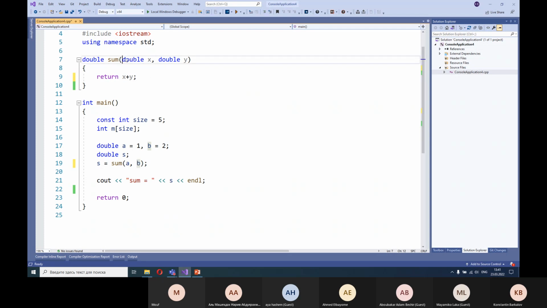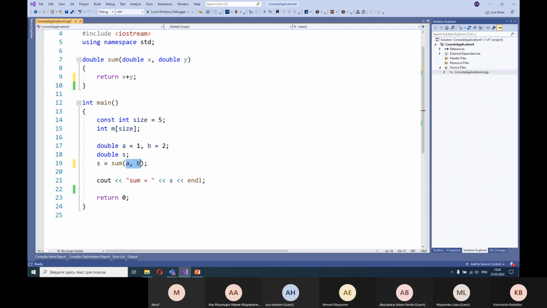Again, these parameters are called formal. It just indicates that this function must get two values of the type double.